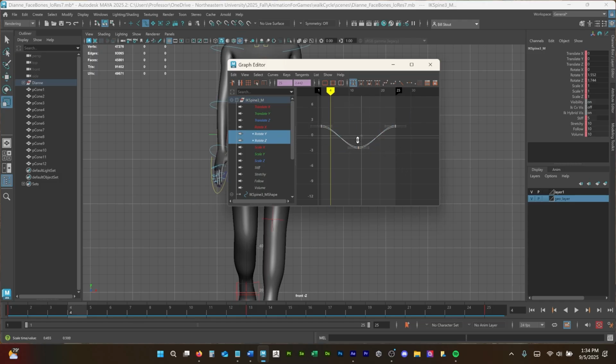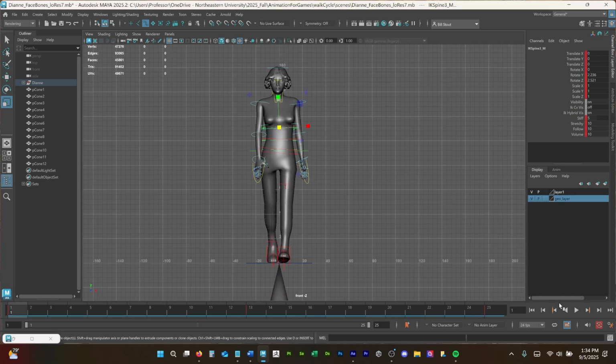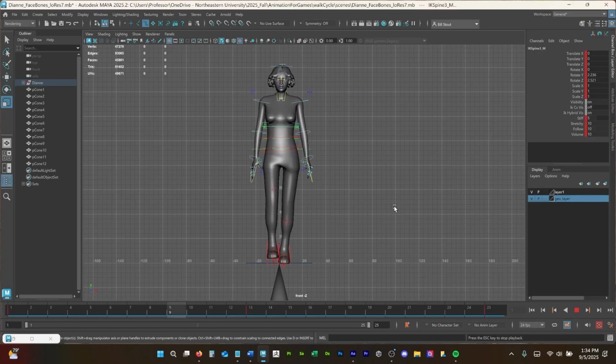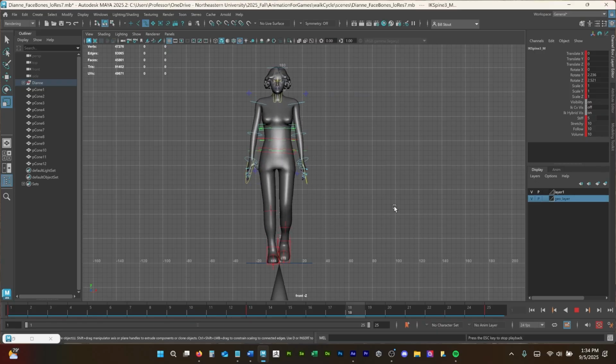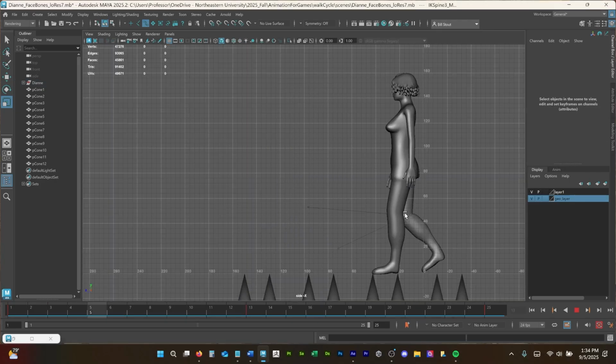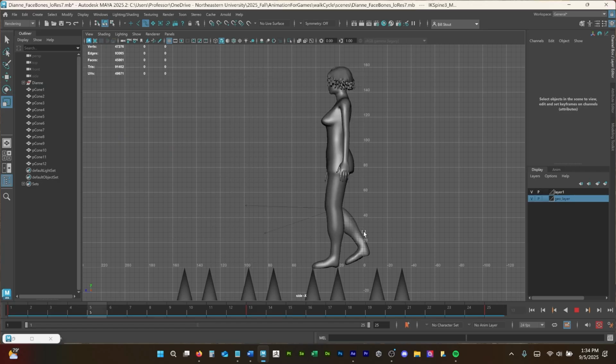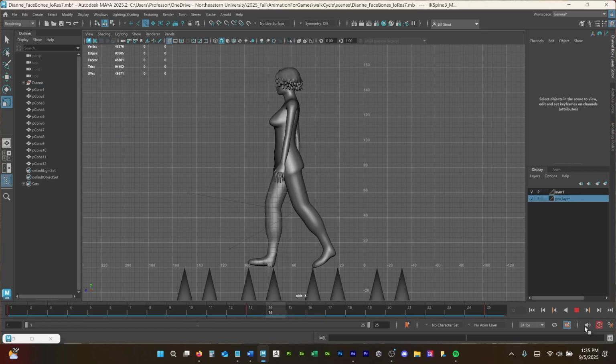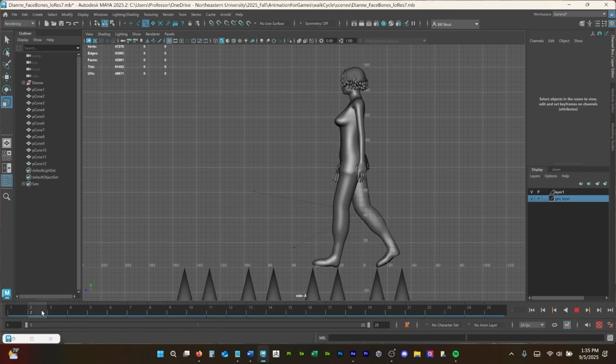I'm just going to scale it from the center there. Yeah, it's not so ridiculously exaggerated. That's much better. Arms are still very problematic, and the head looks a little lifeless. I'm okay with the foot plants. How's it look in the side view? It's easier for me to scrub through slowly.